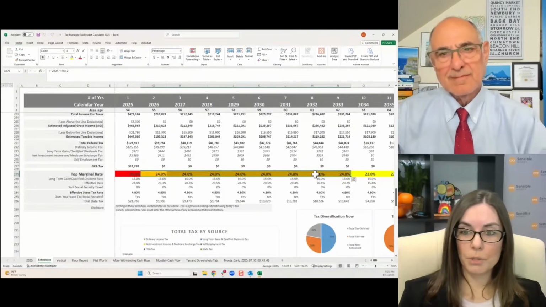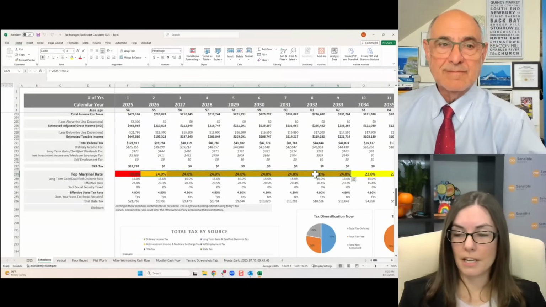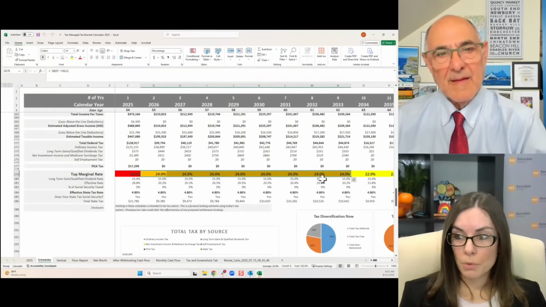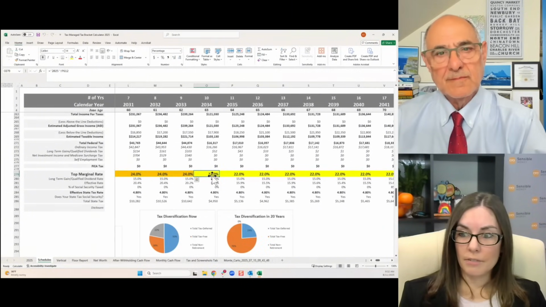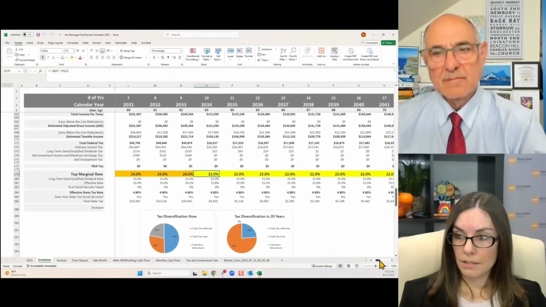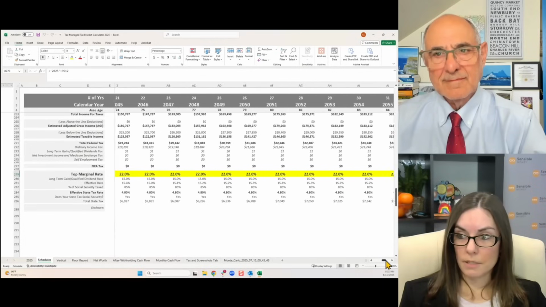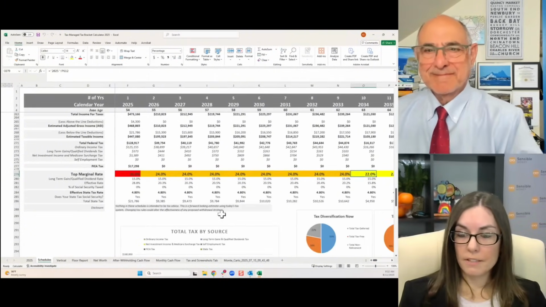It's not really filling up the 24% bracket. It's filling up the lowest Medicare. Well, in this case it is because she's not on Medicare yet. So filling up the 24% bracket, then reducing that and filling up most of the 22% bracket, but really trying not to trigger IRMAA. And then you see just the 22% tax bracket for the remainder of retirement. No red. No red.